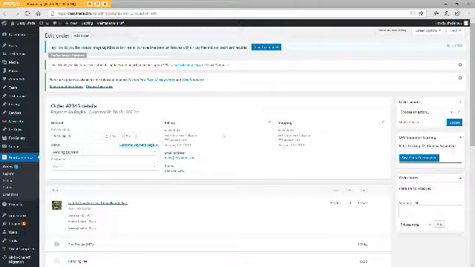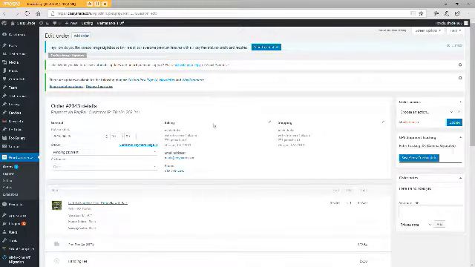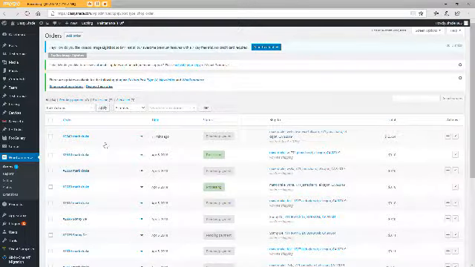This gives you all the information on the client and their order. Okay, and from here then you can also do things like make a note on it. We'll go through that in just a minute. Right now I'm showing you also that you have orders here. It says processing. These mean that the order has been paid for already, so it's ready to be processed through and eventually shipped out.